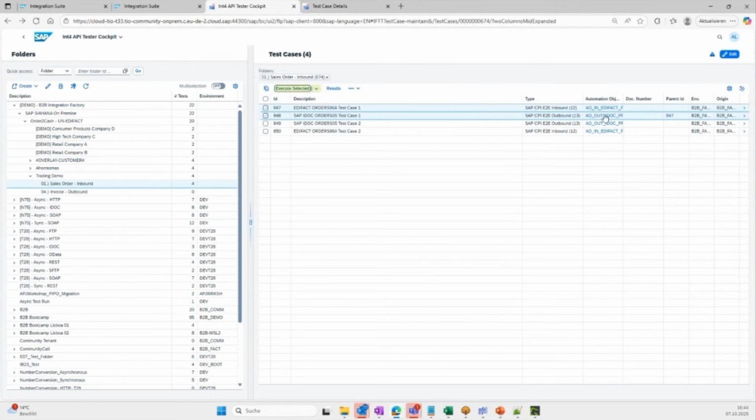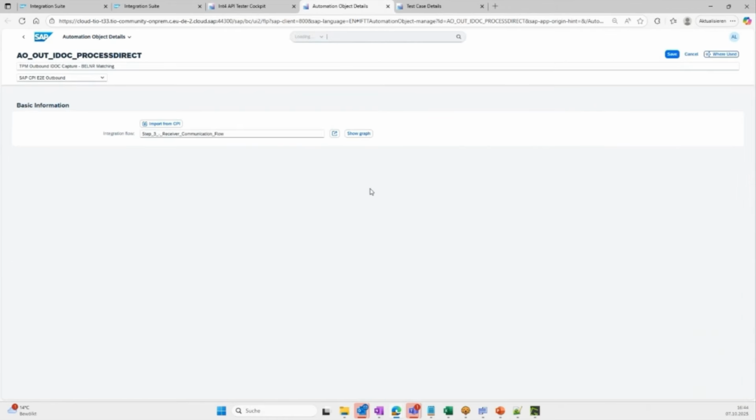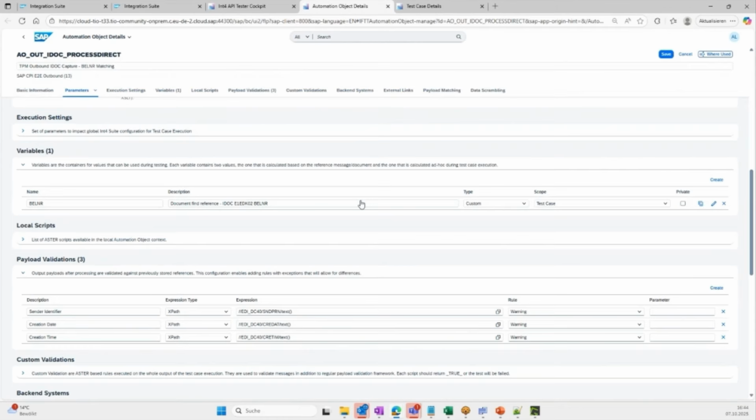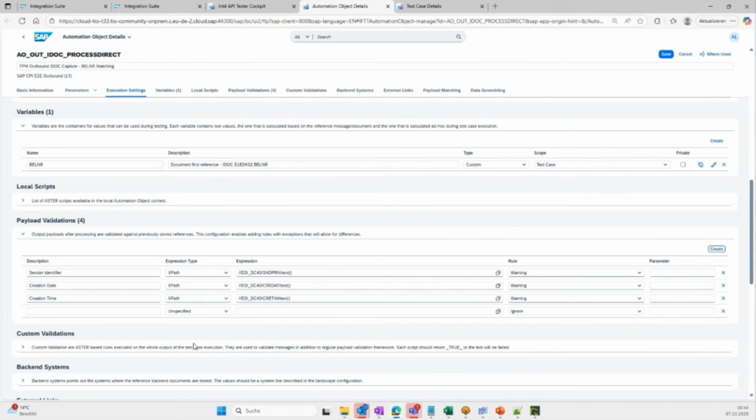So basically you can already adjust the automation object. Let me jump here inside, going to the edit mode. And you can see here payload validations. So here I can set up a new validation.